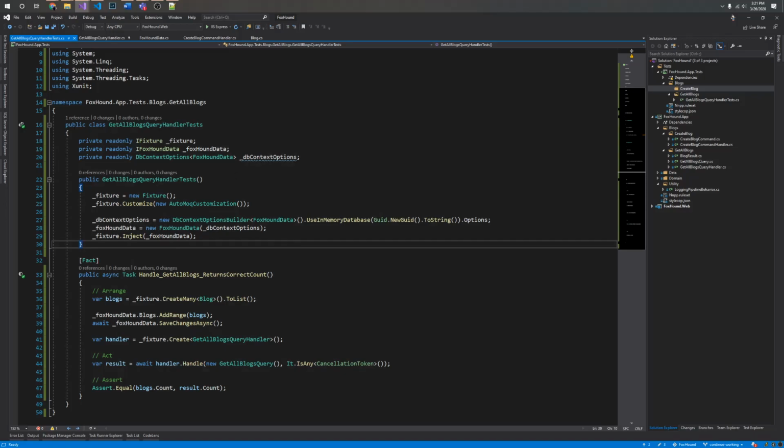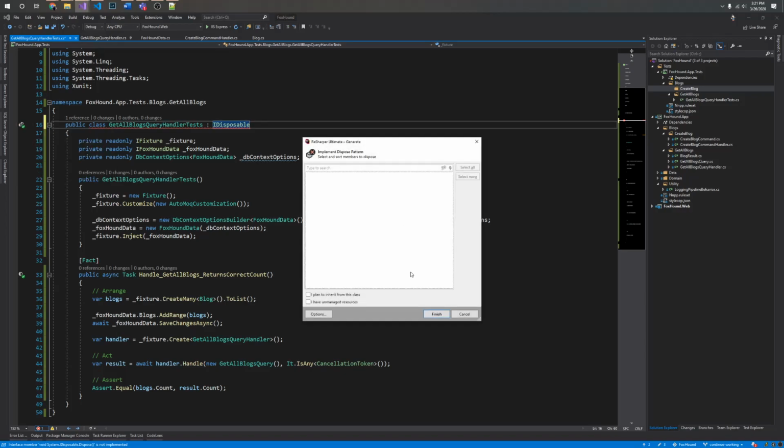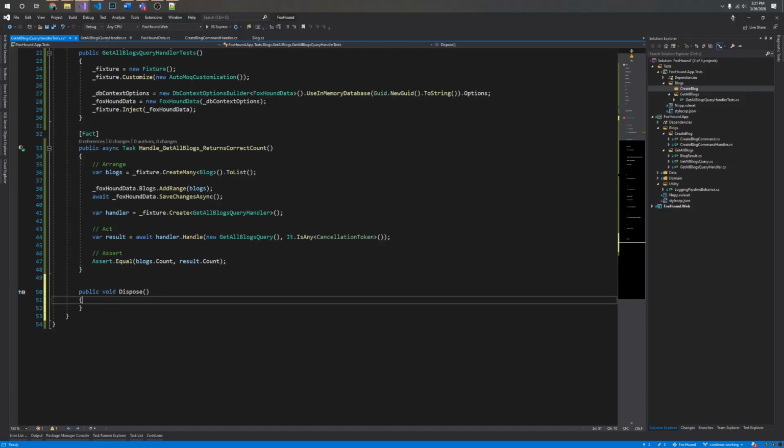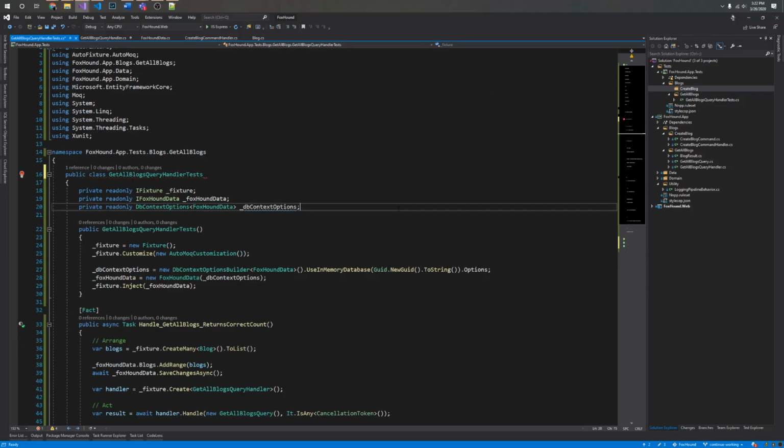But if you did have some state that you were keeping around and you wanted to dispose it, if I just had this class implement IDisposable, I have to have a Dispose method. Just to show you here, implement the dispose pattern, finish. I'm going to get this method here, right? And this is where I could tear down whatever I wanted. But I'm not going to do that. Does that answer your question? I have a question. Yep.